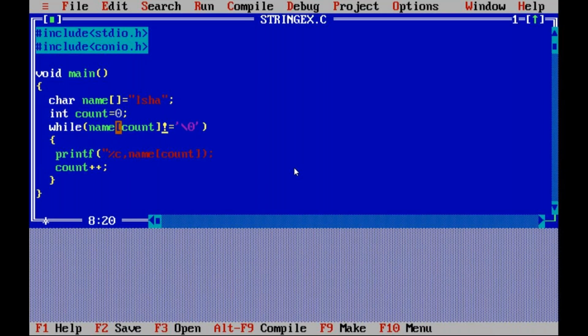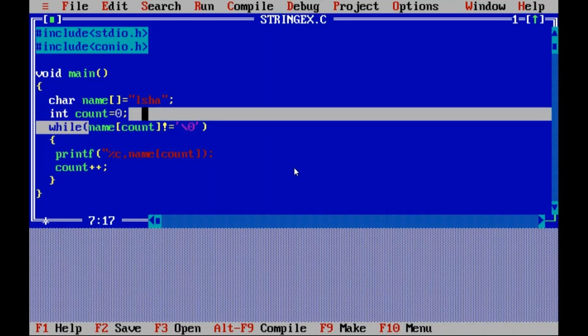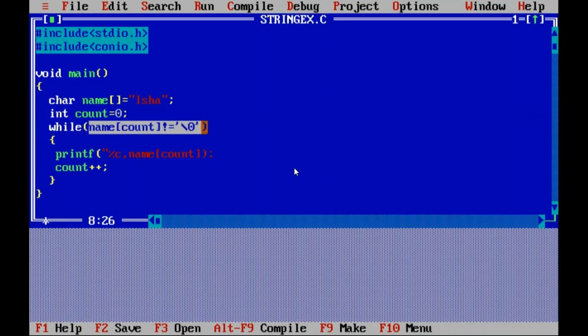Since the array elements start from 0 onwards, we are counting from 0 till it reaches the slash 0. We are not making any decision based on the number of digits, or the size of the array. We are just comparing with the slash 0 here.